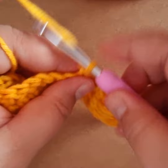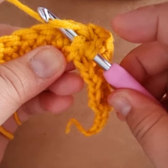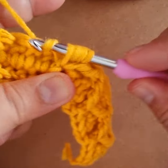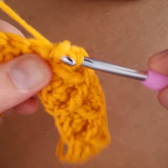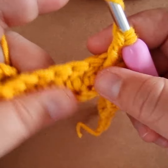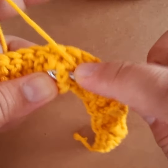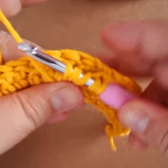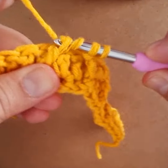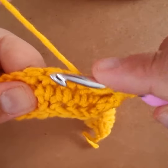Okay, again, yarn over twice, insert our hook on the previous treble, and then pick up one loop. Pull through two loops twice, then when we have two remaining loops, yarn over twice, then we skip one, two, three stitches, insert a hook, pick up one loop, then pull through two loops, pull through. Okay, one, two, three.